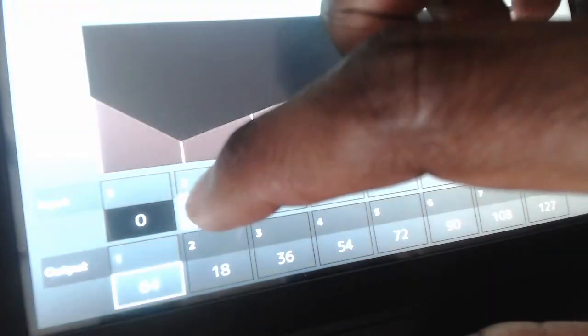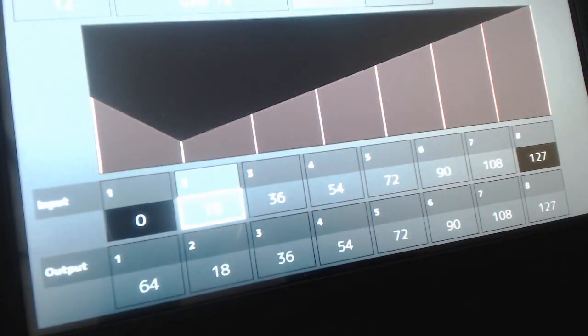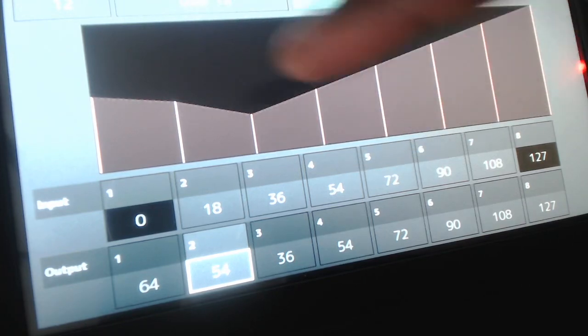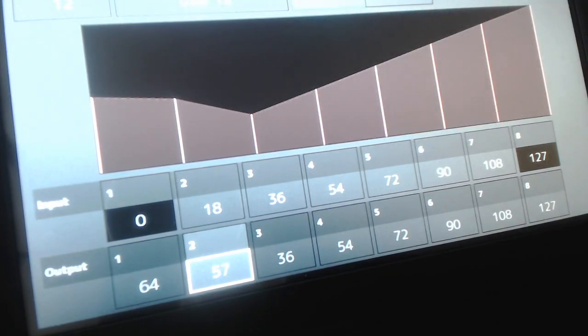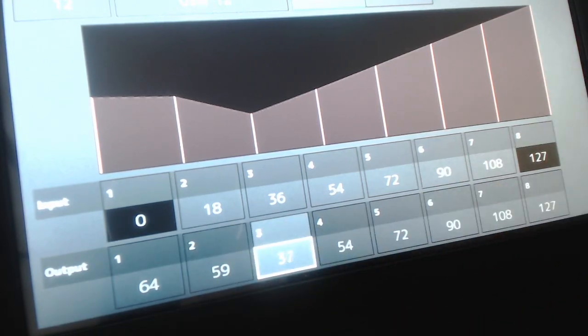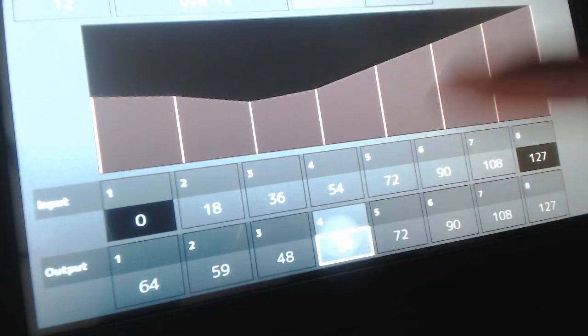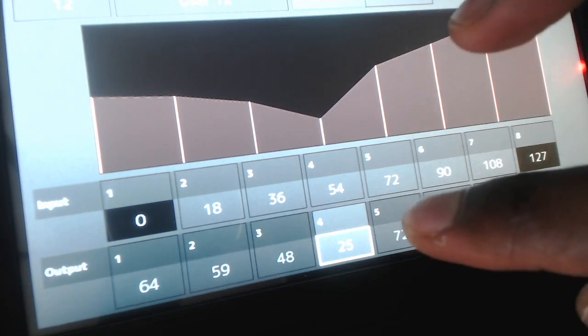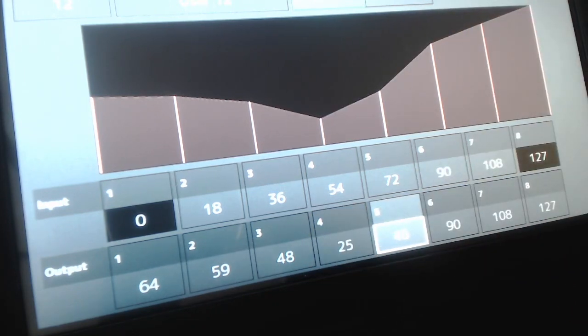Now, as we move our super knob to the right, we have another entry that we can use. And so remember, we want it to fade out around close to the middle, so we can keep it up a little bit. 59, go to the next one, have it about right there, go to the next one. It should start fading out a good bit. Go here, bring that down.